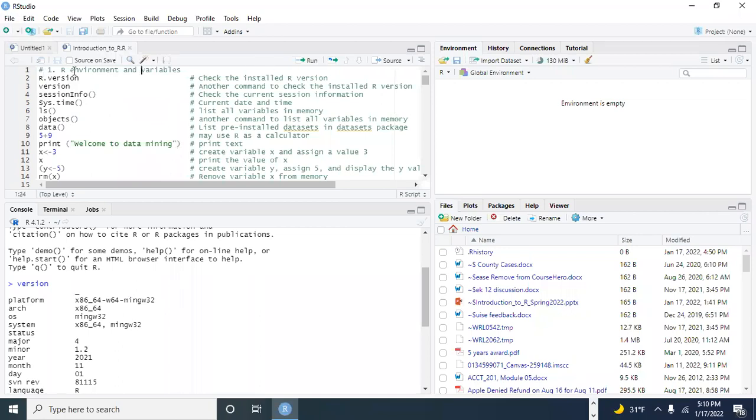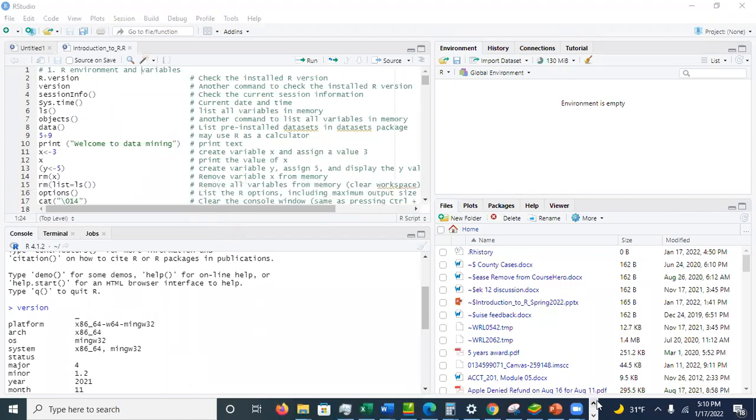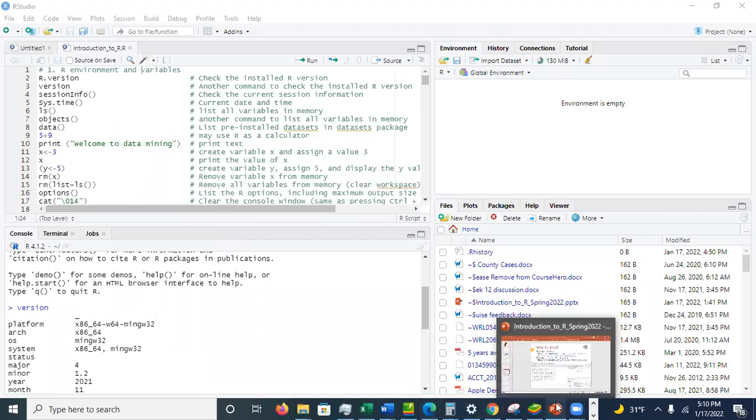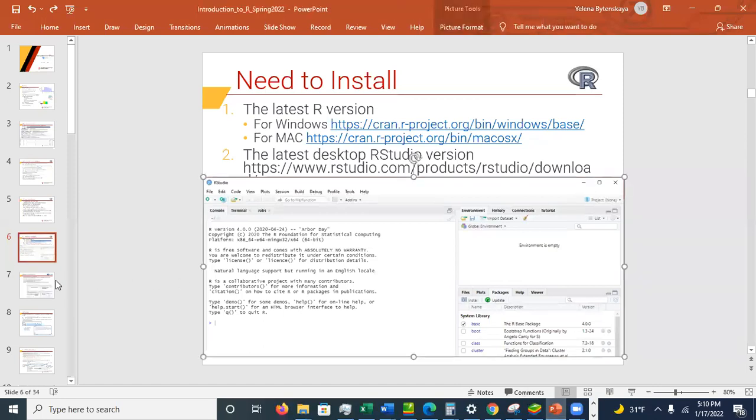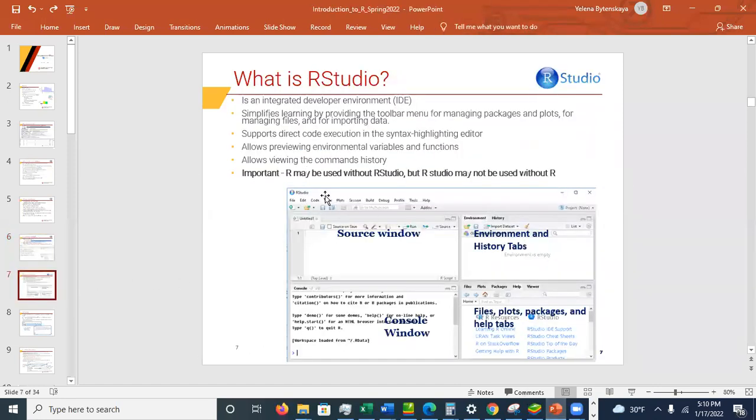Okay, so now we're going to talk about the commands. Sometimes I go with a slide, sometimes I don't. I'd rather run the script. Oh, I have to tell you what RStudio is.